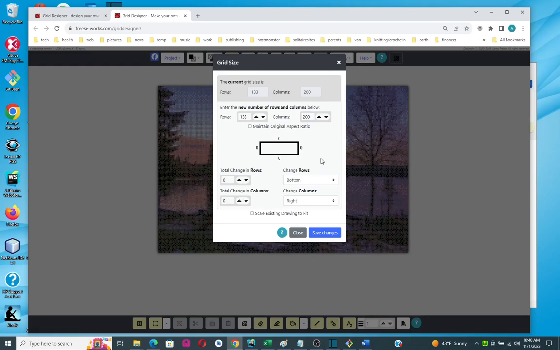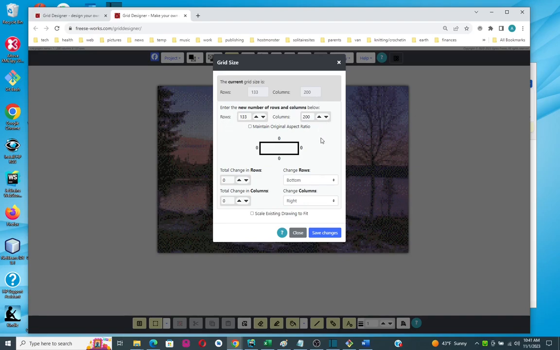But there was always one feature that was missing that was always bugging me, and that was that I had not put the units on here, like inches and centimeters, so that you could tell exactly how big your project was going to be when it was finished. Right now, this one doesn't show the height and width in inches or centimeters in here.